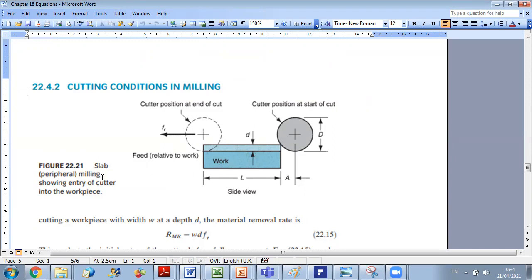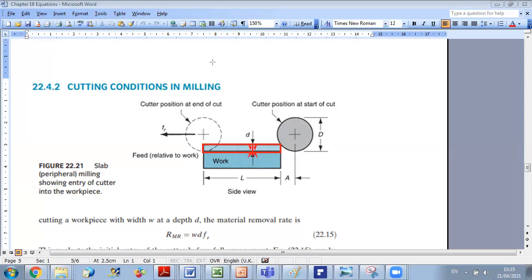So first, for the case of peripheral milling, as its name indicates, we are removing material from a certain periphery of the work part. So here our purpose is to remove material from just one side. Okay. In order to perform the operation, the depth of the part to remove will impose the position of the cutter relative to the work part.